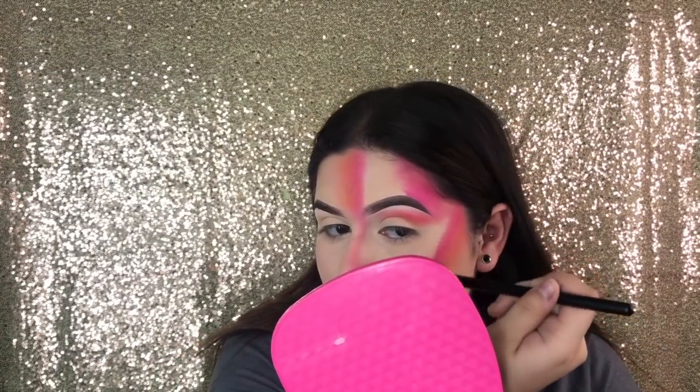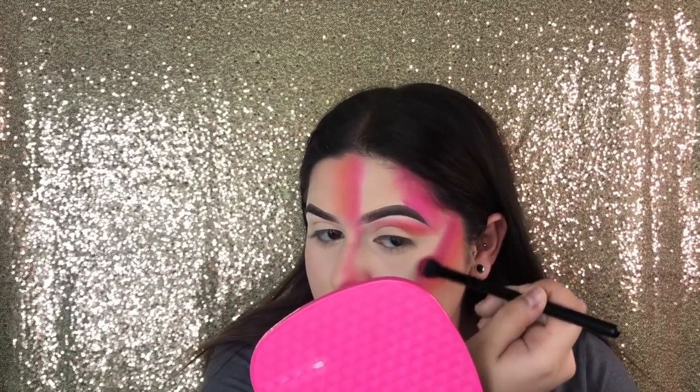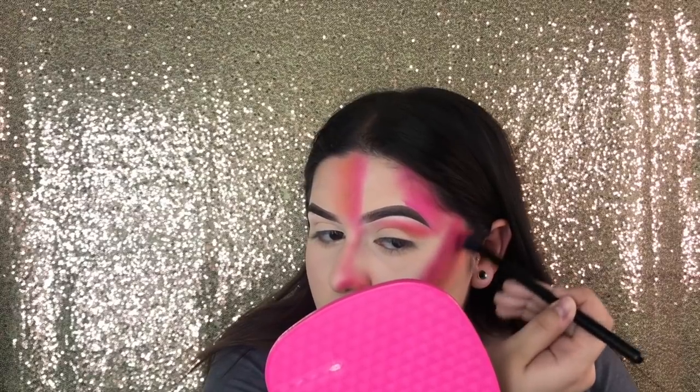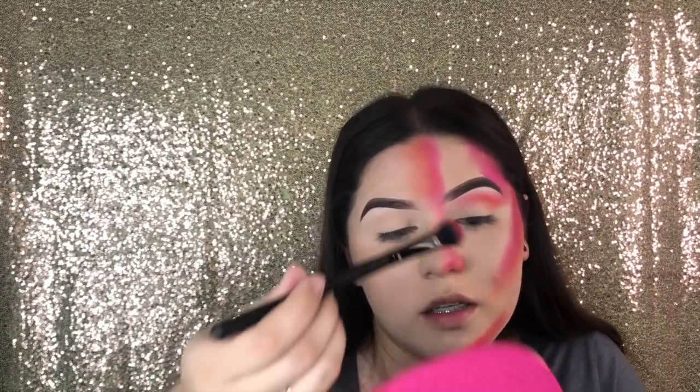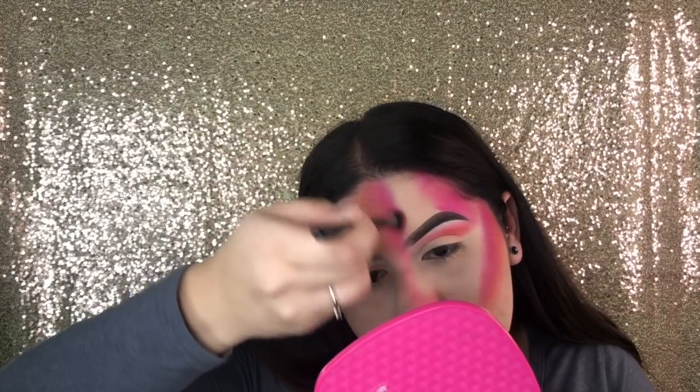Alright, so I went ahead and added a little bit more pink to the spots where I think I needed more pink. The next shades we're going to be taking are Love That and Single. Love That is this more pinkish purplish shade, and I'm going to be using this right above that pink shade for more dimension to start adding up that purple shade. So I'm going to add a little bit of this shade right on top of that pink, and I'm going to start adding a little bit right here closer to the forehead.